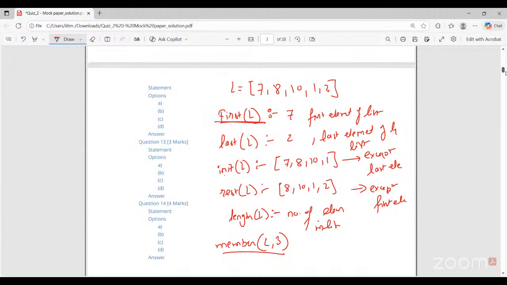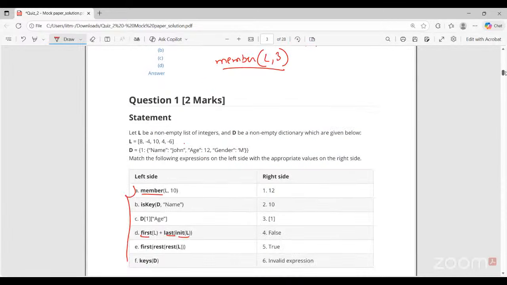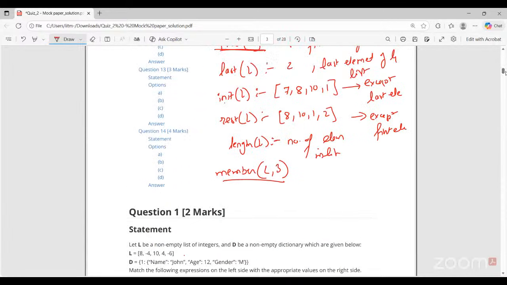What is the working of the members function here? When I say member L comma X, we are checking whether X is a member of list L or not. If X is present in L, it will return true. Otherwise, it will return false. So this will give me either true or false.